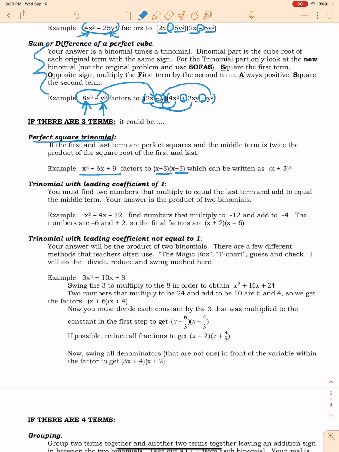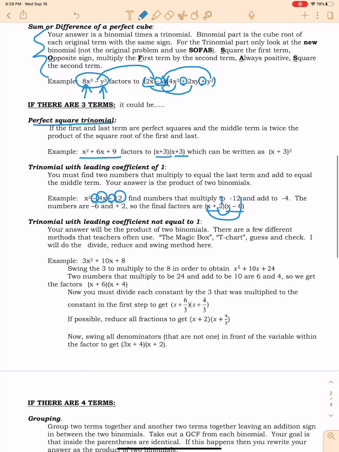All right, when you have a trinomial with a leading coefficient of 1, this is the guess and check portion. So this is when I know I'm going to have 2 binomials, and I know that the last 2 terms in each binomial are going to multiply to give me that last term in my original trinomial. And I know that this value in the middle is going to be the addition of this value 2x and negative 6x. So that's how you figure out your signs. You look at this sign and you look at this sign. Because keep in mind, this 12 right here, if I'm multiplying two numbers to get this and it's negative, that means I have to have a positive and a negative inside my factored form. All right.